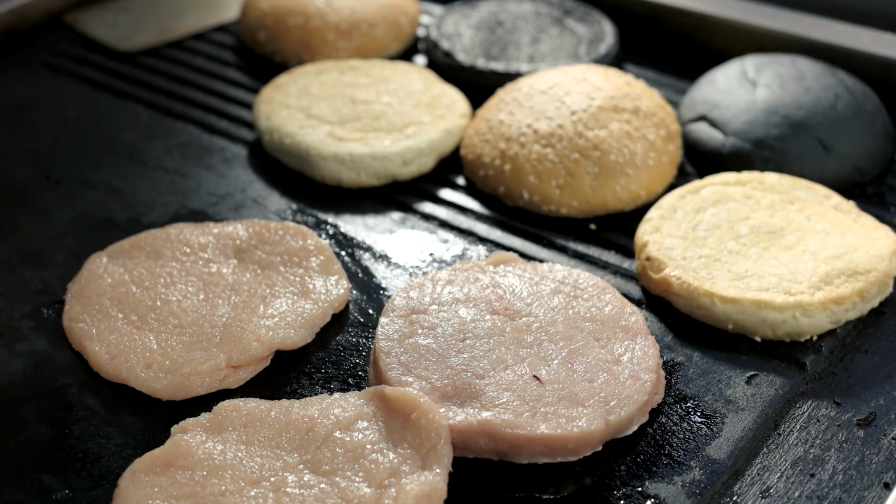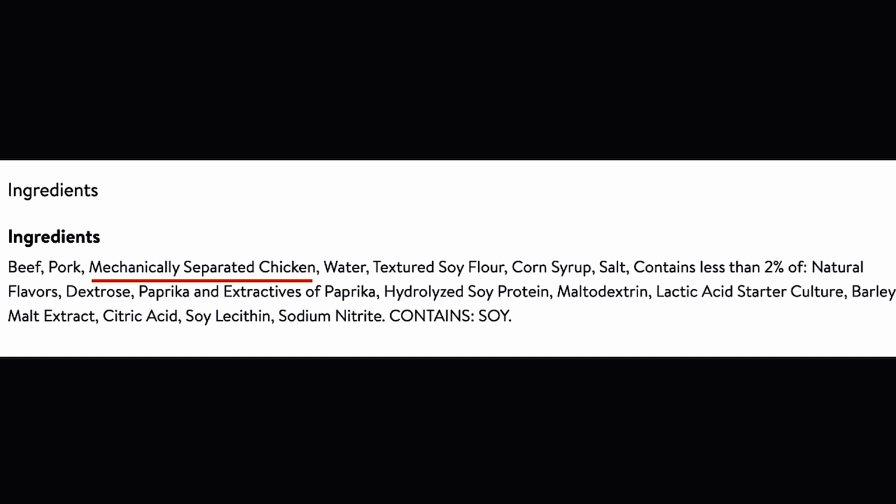We've got to start getting more particular. Let's go back to our label and keep breaking this down. So right out of the gates, we've got very questionable meat. Obviously, if they're making them at this price, it's not going to be quality meat. And they're using this very, very processed, chemically laden, bacteria laden, bone laden type meat when it comes to mechanically separated chickens. Now, they put water in there, thank God, next, and then we really get into soy.